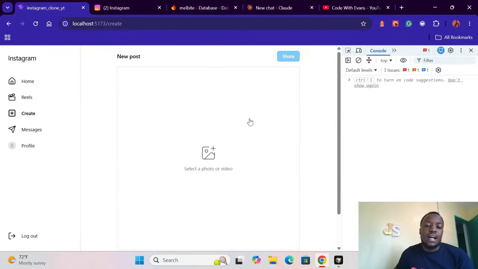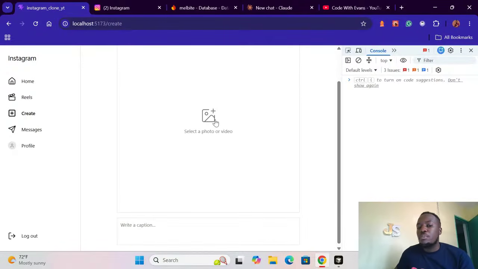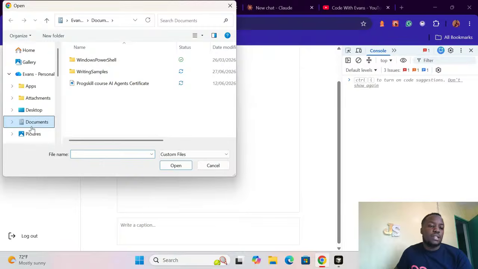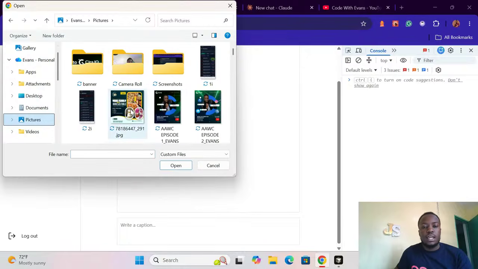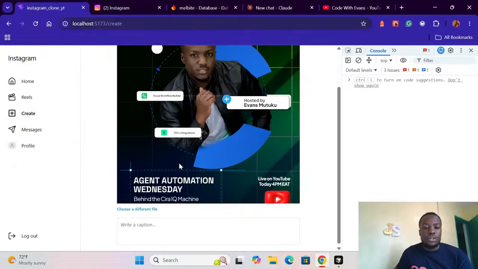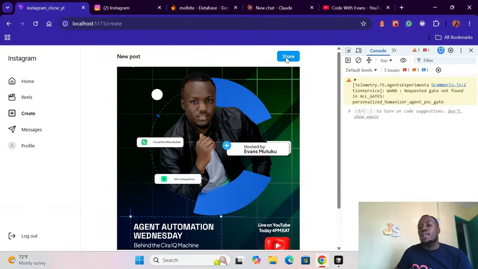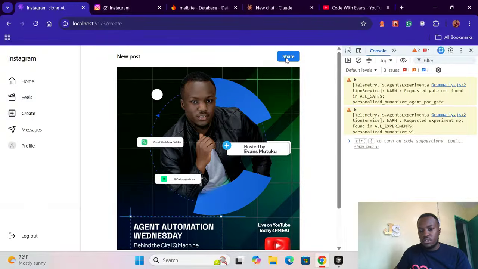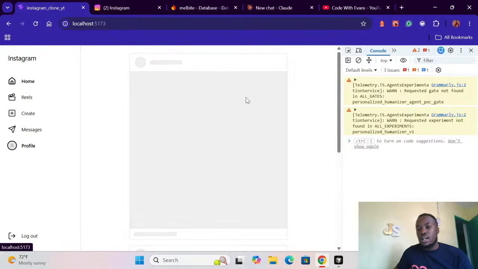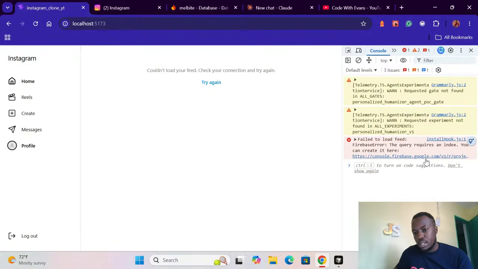The first thing that we created last time was just uploading a photo. For example, I can go to pictures, take any picture or photo here, then I can add a caption, then I can upload that particular post, right? So that's what we did last time. We left it working, but unfortunately, it's not working. See how long it's taking, nothing happening. We can't see any post right here.